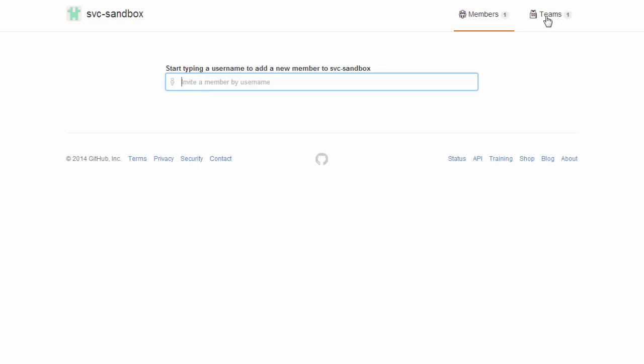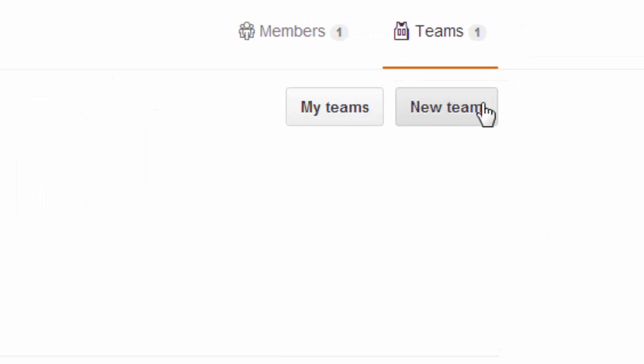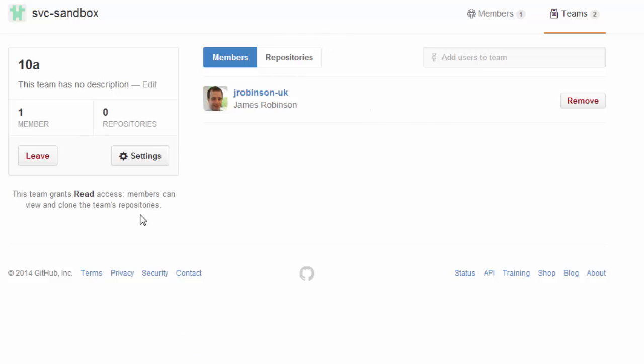I've also got up here the option to create some teams. Currently the only team is the owners' team, and they have a certain level of access. The way I've used teams so far is I use teams to signify classes. So I might have my 10A class, have a brief description, and for now I'd probably stick with read access. If they've got write access, then obviously they can change the master copy of the code. It depends what you're doing with them, but most likely you want read. So we can create that team. And then obviously once we've got that team, we can start to add users to that team. Okay. So that's kind of how you set up the organization on GitHub.